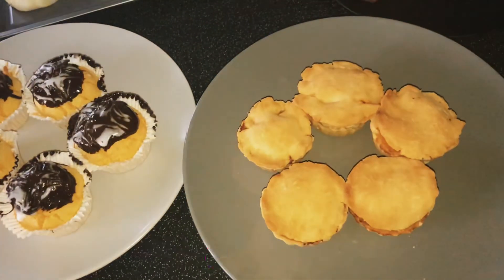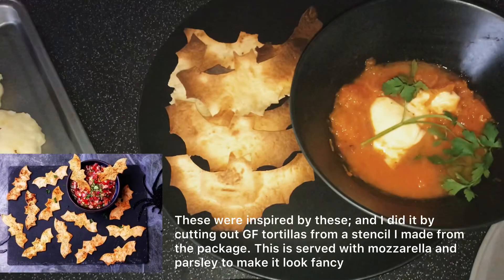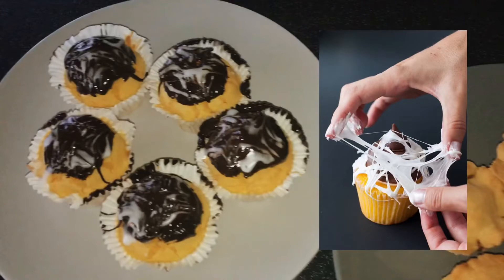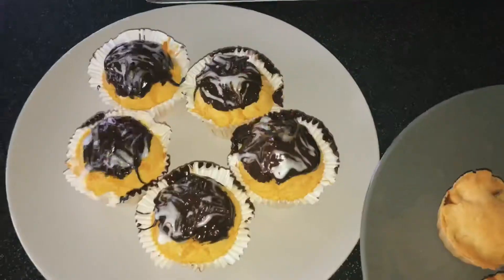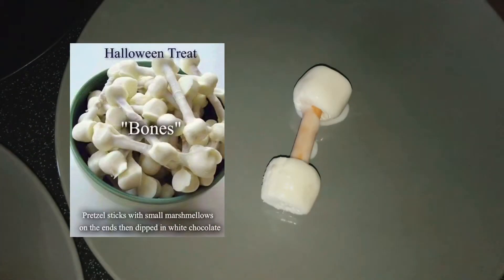Not bad for a witch, eh? These are meant to look like this because I thought you did it with white chocolate. It's actually melted marshmallow. As you can tell, I just gave up with that one. This was meant to look like ghost mash and it ended up looking like monster mash. Oh, how fitting.